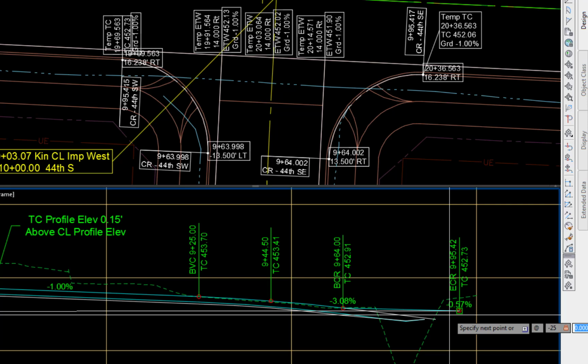The tangent line is an extension of the top of curve grade along the primary road. If the elevation falls as a profile extends from the ECR toward the BCR, the y component is negative. Conversely, the sign is positive if the elevation rises. The elevation falls as it extends from the BCR, enter negative, and the absolute value of the grade shown in the temporary plan view label, 1.00, enter. Depress escape key to stop command.